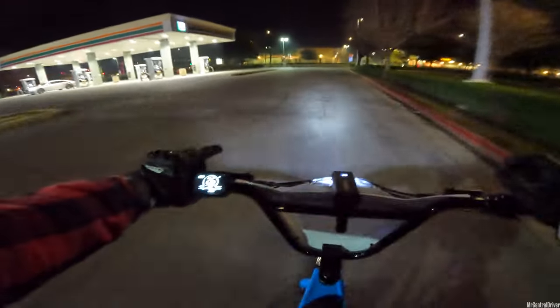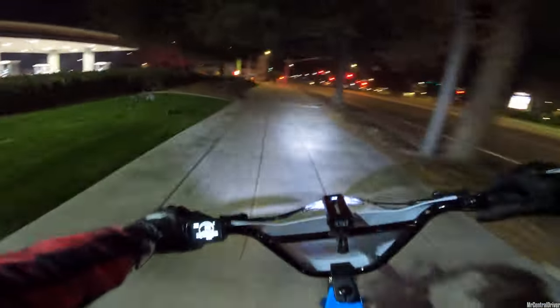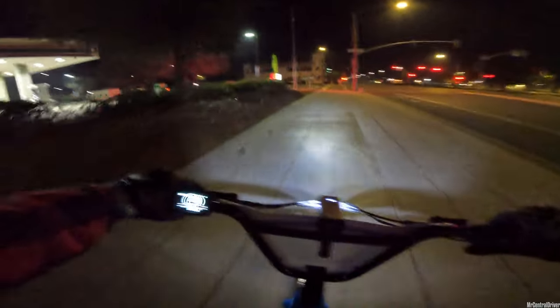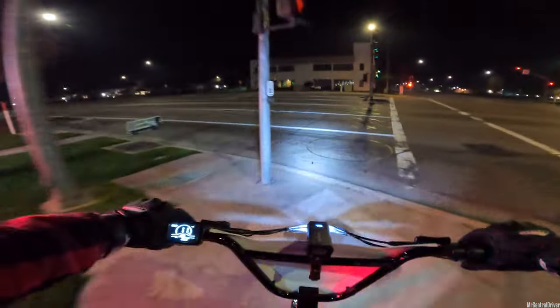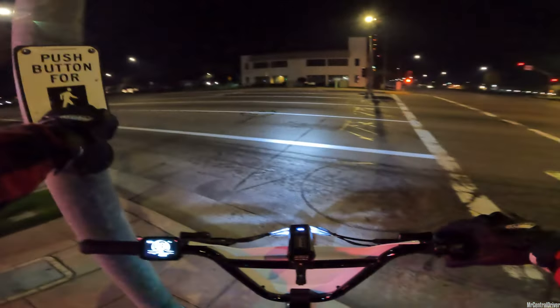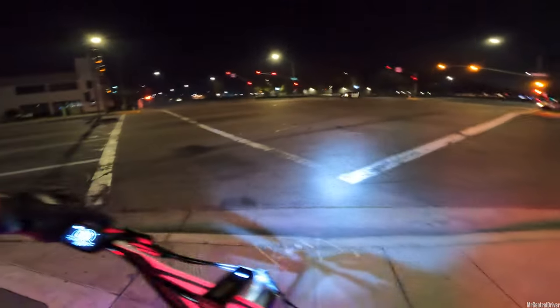One thing that I've noticed is when I free spin the bike, the back tire hits like 35 miles per hour with no one on it. And I've seen other people post up that they do 39 with no one on it, which makes sense that you would hit probably like 34 or something.